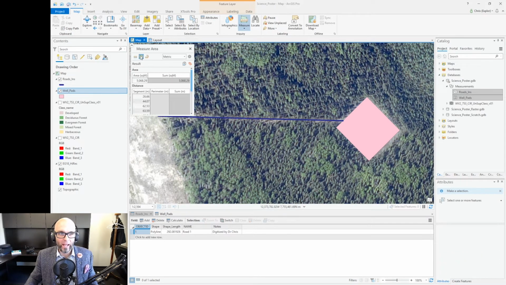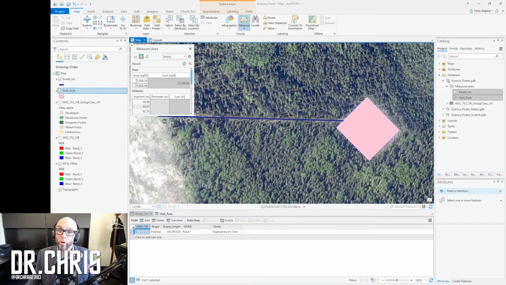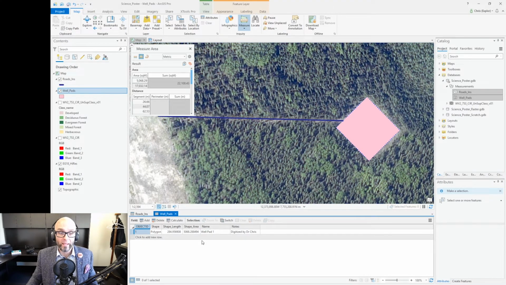Now let's see about area measurements. So I click on area, I go over to the corners of my well pads, and what do we see? Again, because my last measurement is kept within ArcGIS Pro, we see that when I was in NAD 83 Zone 12, I measured 5,068 square meters, just like it says within my attribute table of my feature within the geodatabase.